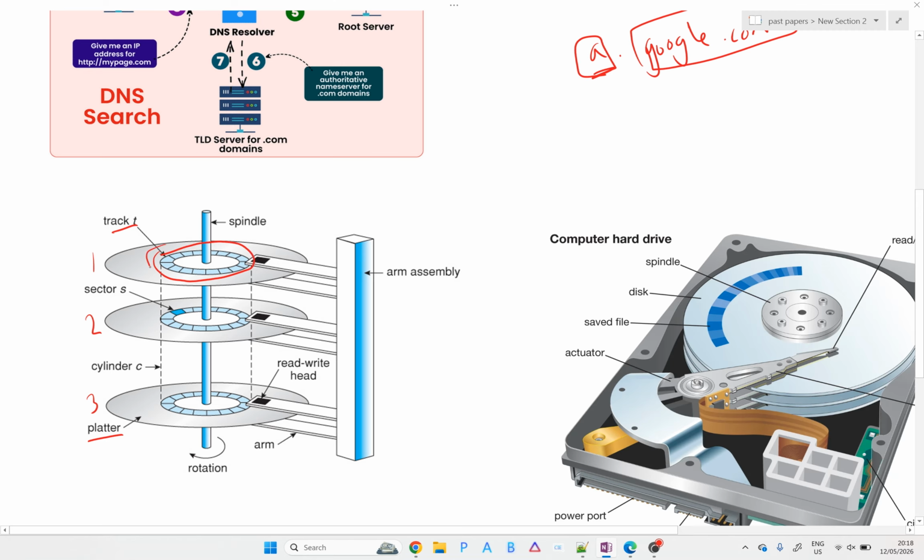Then if we make the radius a little bit bigger, that's obviously going to be track 3. It's kind of difficult for me to draw on this, but then we go out to track 4, track 5. So let's number that: this is track 1, then we have track 2, track 3, track 4, track 5, etc., just increasing the radius outwards.